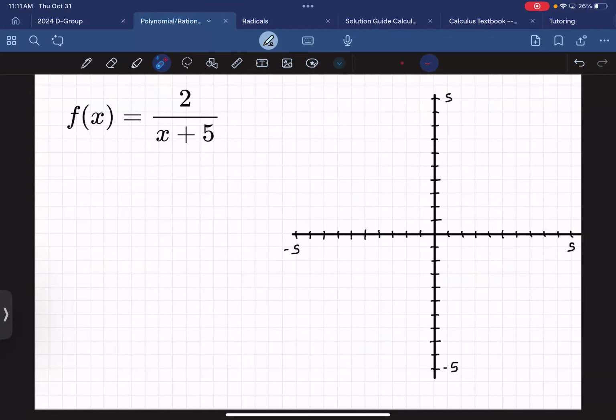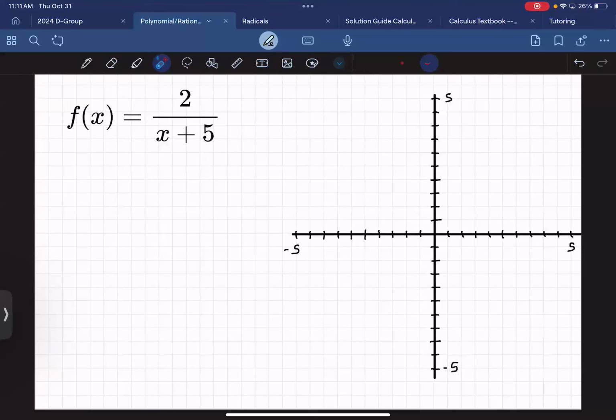Now, here's one where we could have done transformations. Make sure you see here, it would be a horizontal shift to the left 5. And then that 2 would be considered a vertical stretch. All right, that 2 would be a stretch. So we could have used transformations, but let's use what we've talked about as far as finding things to work with. All right. So the nice thing about these polynomial situations, the top part is just a constant function 2, and the bottom is a linear x plus 5, right? So dealing with those isn't going to be too bad.